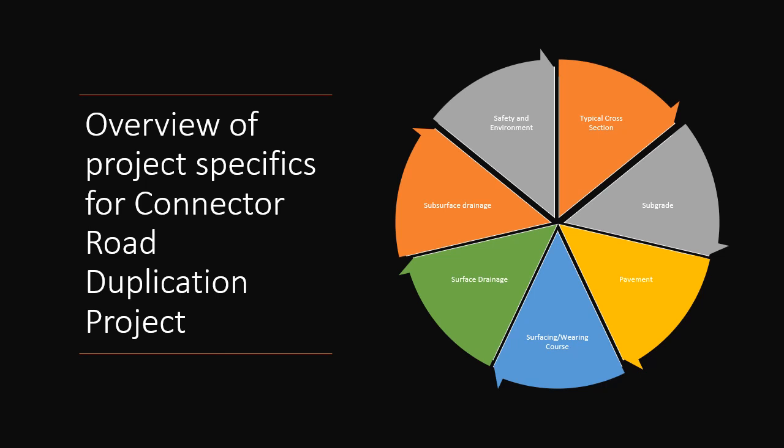Then we'll talk about the surface treatment as well, and again, drainage requirements of that area will be in our main focus part. Subsurface drainage, especially on one side, is pretty critical. So we'll discuss how we can bring in more stability to that problematic area with the use of subsurface drainage. We'll also look into safety and environmental concerns that have been identified for this project, and look into the mitigating opportunities available for us.